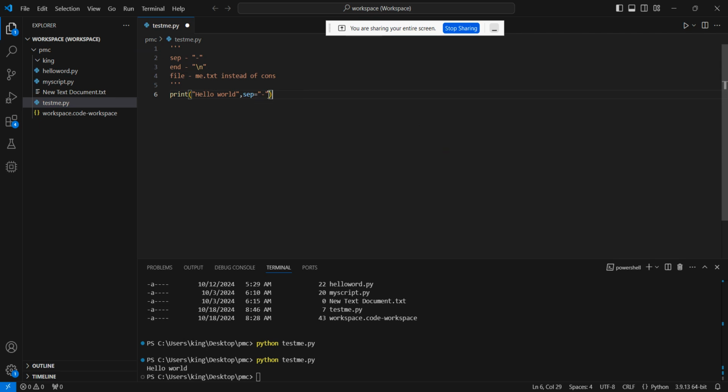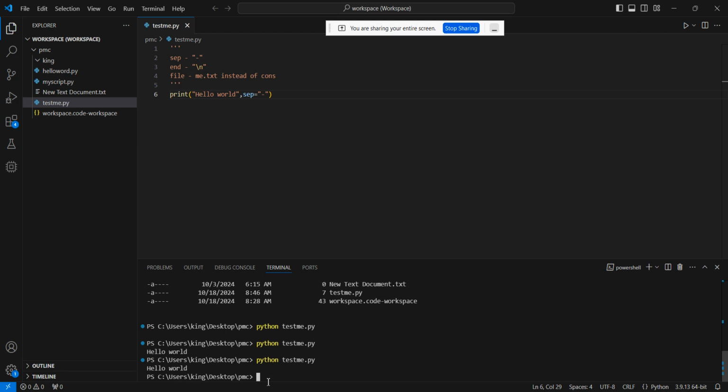So now I'm changing the separator, because by default a space separates these two items, hello and world. I want to change that default separator to a hyphen. And that is the keyword sep.